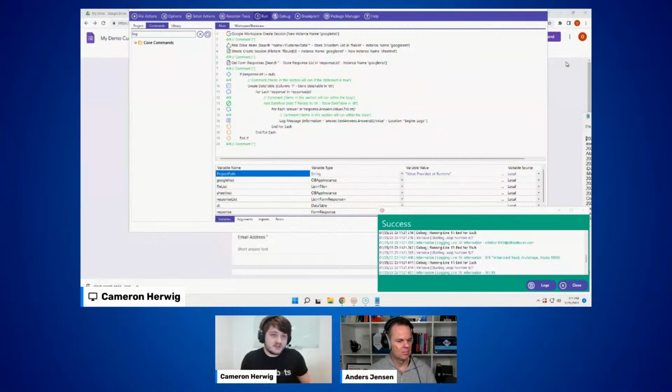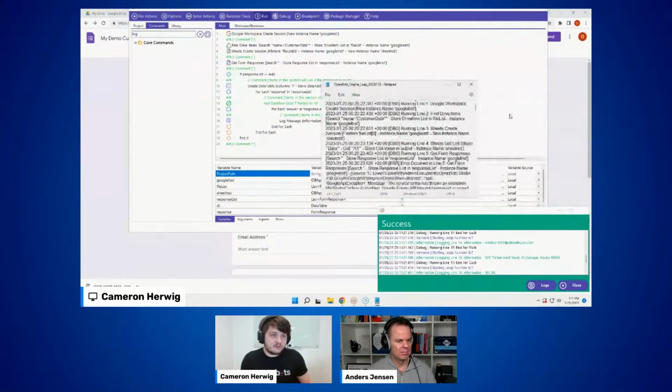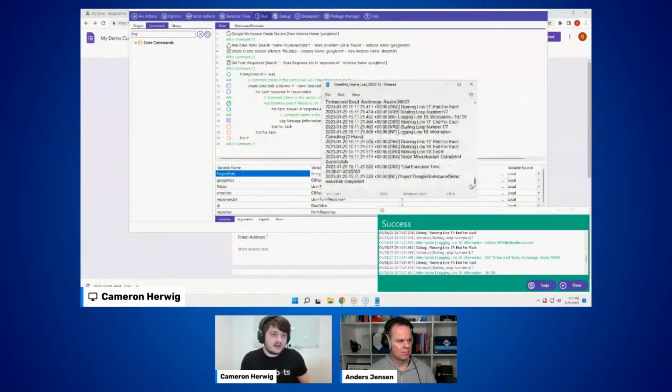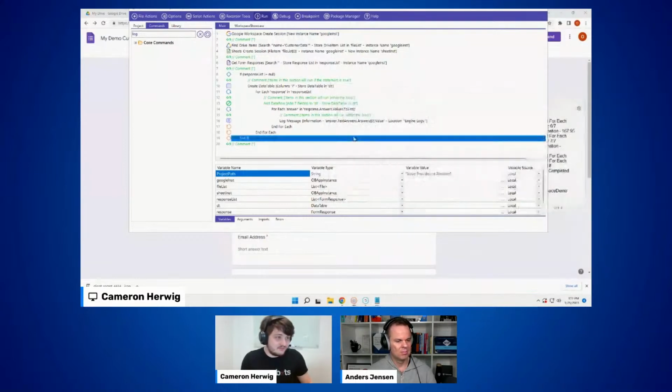To reference this information after you've already closed this form, you can click that logs button there and just see the text version of all the logs that you've run for the current day that we can go ahead and refer back to even after we close that if we need it.